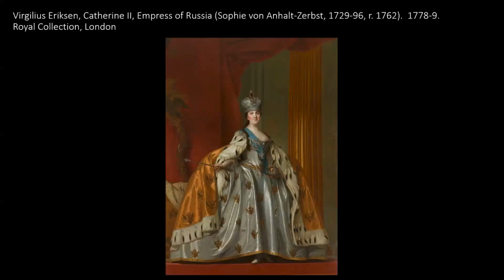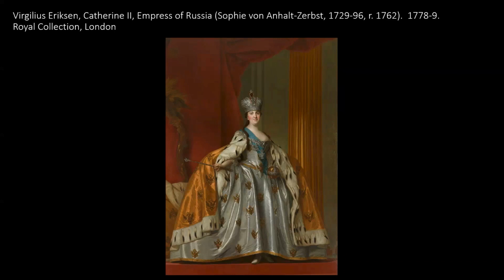Now, here is another remarkable woman who ruled as a monarch and who used costume and regal symbols, the crown, the scepter, the orb, to demonstrate her power and status. This is Sophie Friederike Auguste von Anhalt-Zerbst-Dornburg, better known to history as Catherine II the Great. She did give birth to an heir, the future Alexander I Petrovich, and to a daughter, before she forced her husband to abdicate, and then he died, and she proclaimed herself empress in 1762.